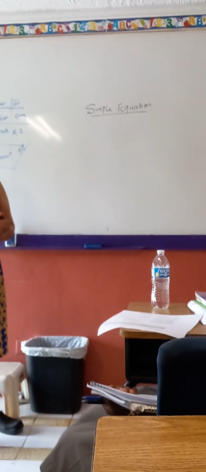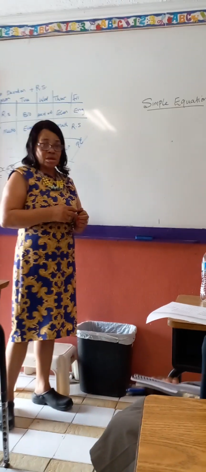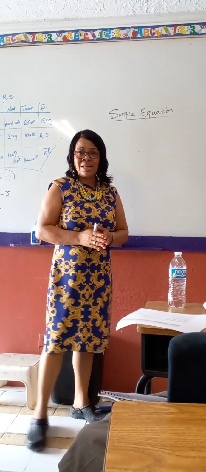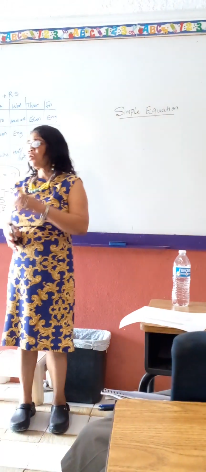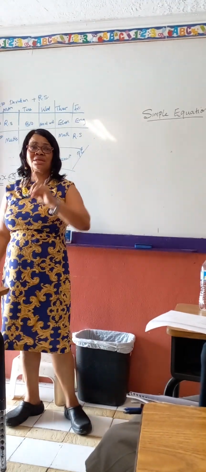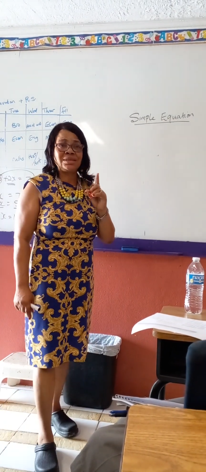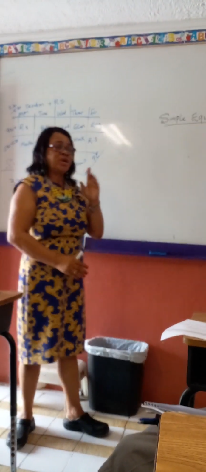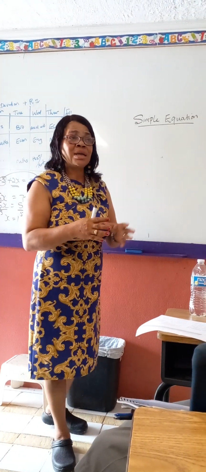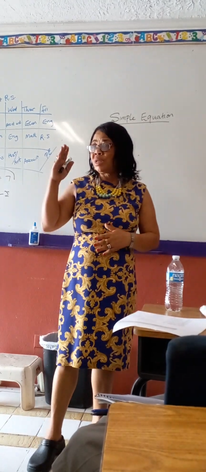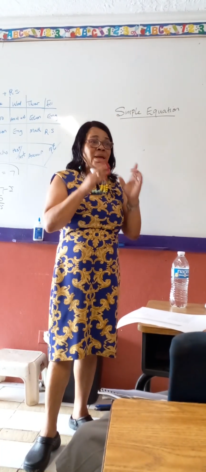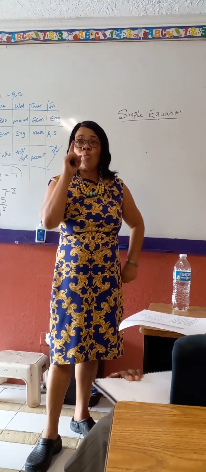It's mathematics and it's called simple equation. Why did they call it simple equation? It's called simple equation simply because all you're working with is one letter. Later on, when these grade 12 and 10 students are working, they're working with x and y at the same time. And later on, when they're doing algebraic equations, they're working with a, b, and c. Right now, you're only working with one letter.